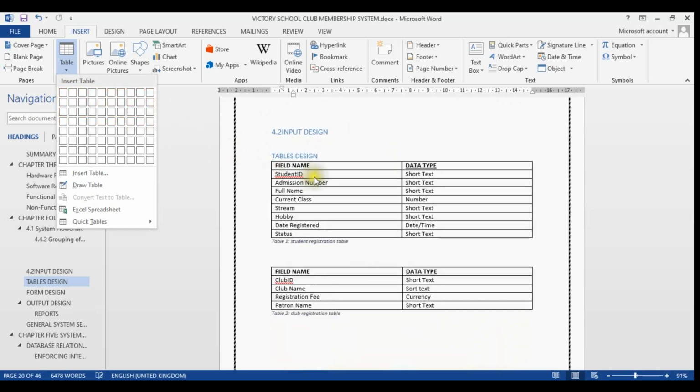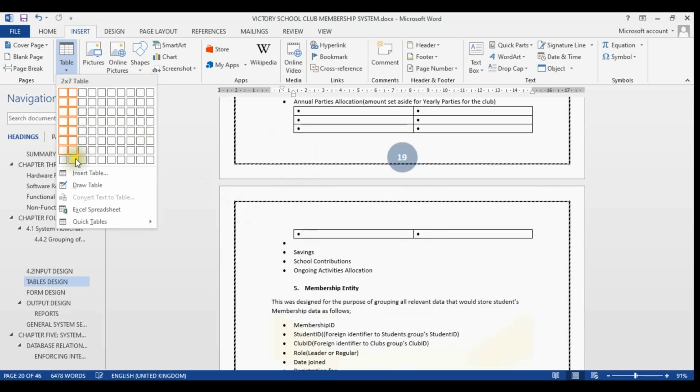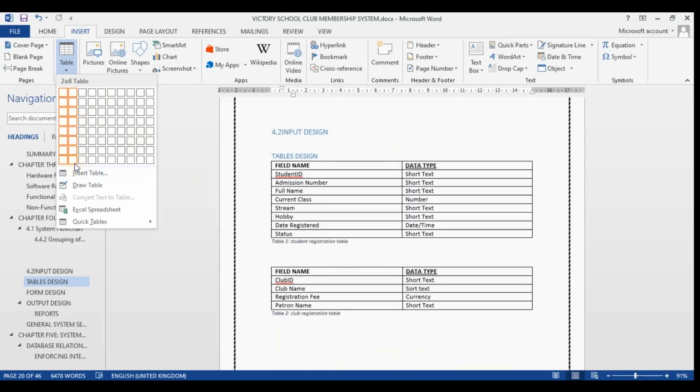So for this one, you need a table that has 2 columns and a number of rows. You basically go there and generate it like this, depending on the number of rows and columns that you want. Obviously the columns will be the field name and the corresponding data type.